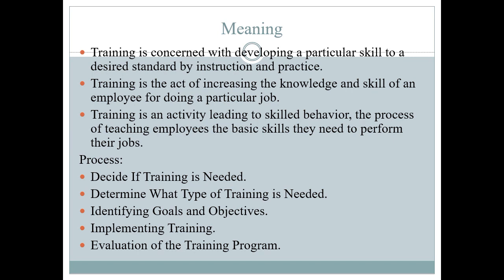This role, this updation of the employee, or adaptation or match of the employee with the organization itself, is done under a single title called training. So training is an activity which leads to skilled behavior. It is a process in which you teach your employees the basic skills needed to perform the job which you have assigned to that person in an effective manner.